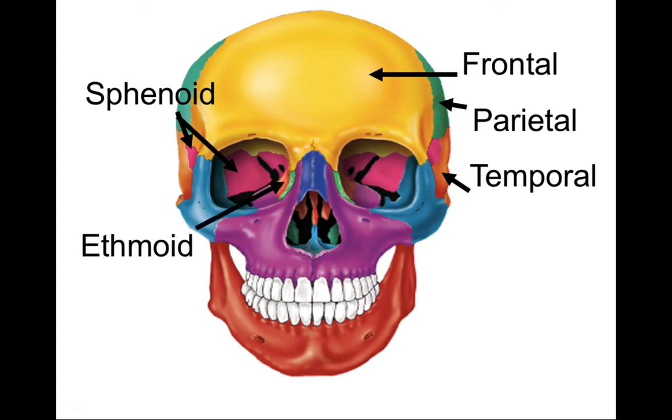The fifth bone that we're going to see making up the skull is known as the ethmoid bone. And the ethmoid bone, just like the sphenoid bone, can be a little hard to visualize until we've pulled that bone out of the skull. And I will show you a slide where the ethmoid bone has been entirely removed and we can see its unique bone markings. But for now, the ethmoid bone is this bone found right here in front of the sphenoid bone that can be depicted in orange.